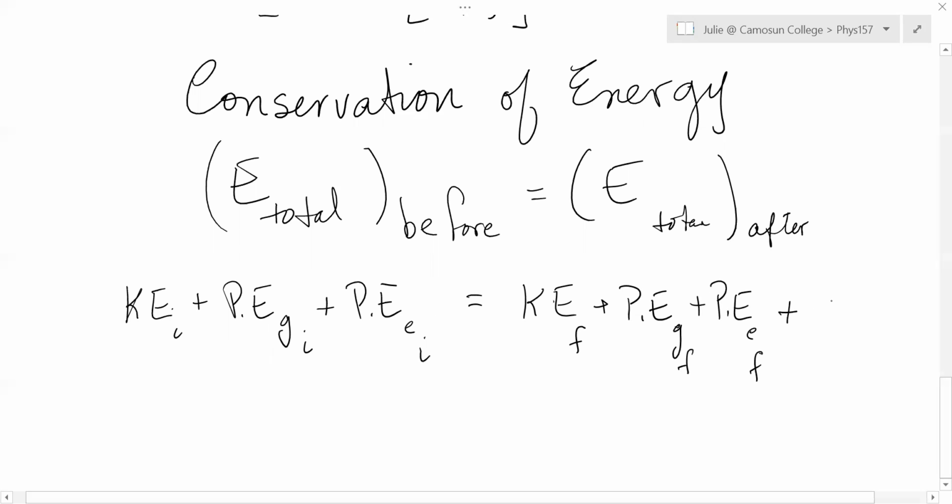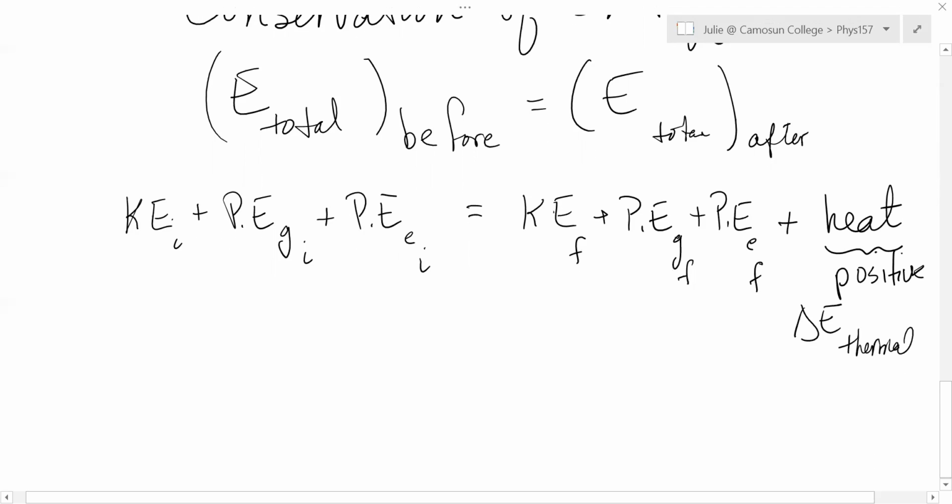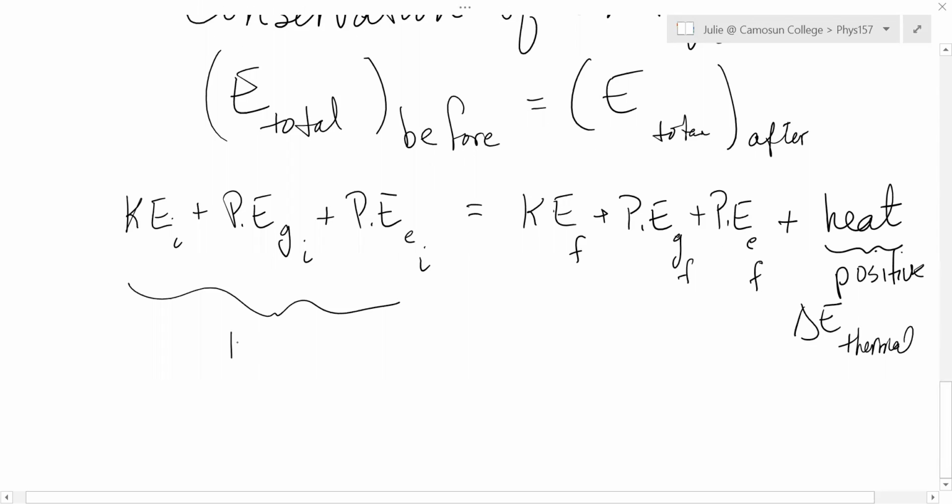And so then this is where heat goes over here, heat. And this is a positive amount of energy. And in your textbook, I think they call this delta E thermal. And so if you add all these up and maybe you get 100 joules before anything happens, then something slides down a hill or crashes into a spring and compresses it, or falls off a cliff or something. This might only be 80 joules. The loss is the 20 joules. Okay, so that's where the thermal energy goes.